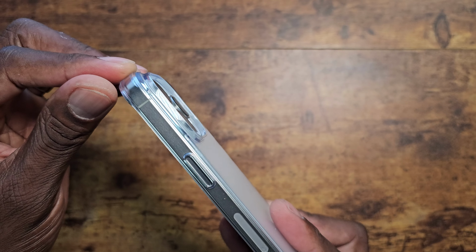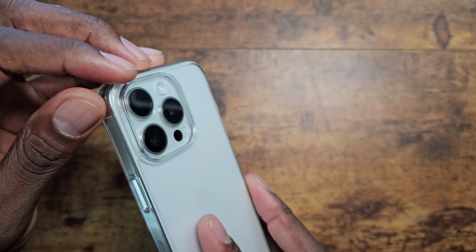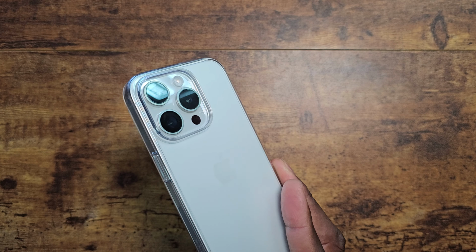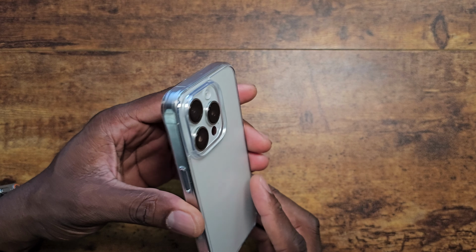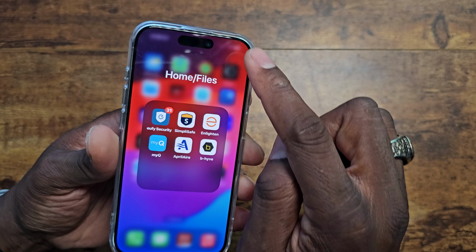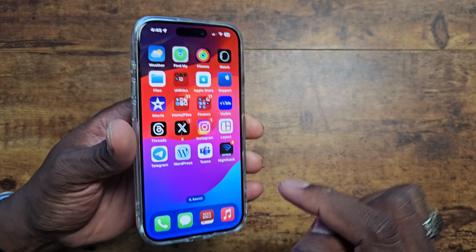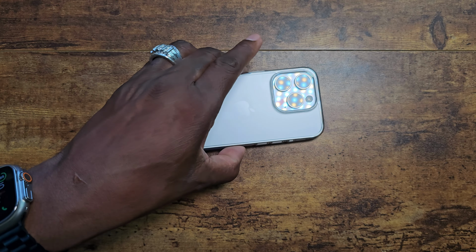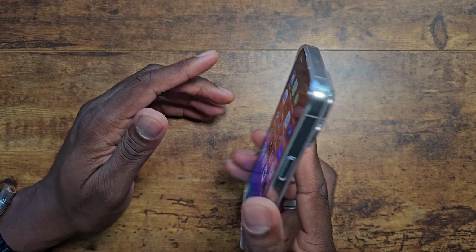Looking around the back at the camera module, that is a very deeply recessed camera module, because this case goes up around it, which is what you would want. Then you have these little feet all along the front area. So if you're laying it down this way and you don't have a tempered glass on it, your phone will still be protected. That is a huge, huge plus.